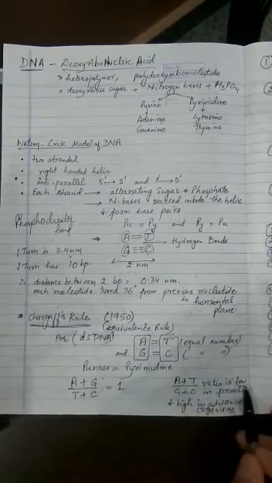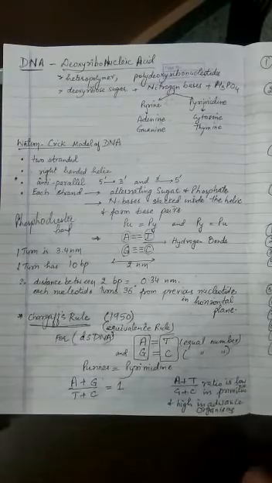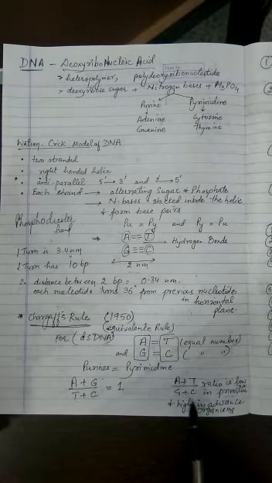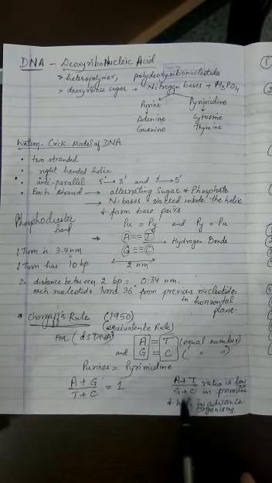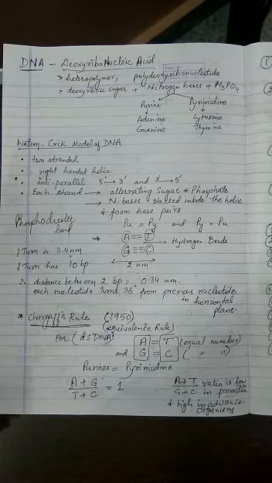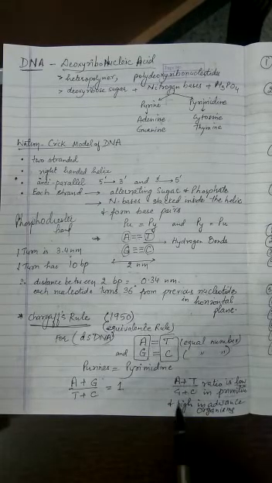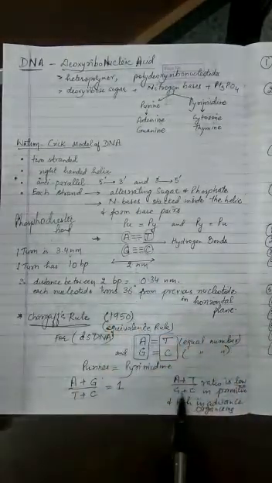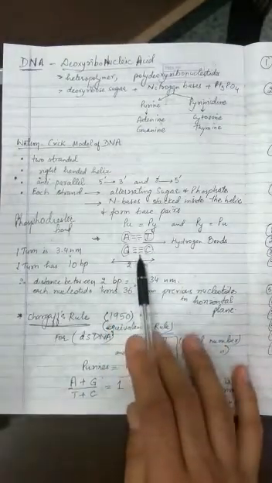Now the amount of A plus T divided by G plus C is the ratio, and this ratio will be low in the case of primitive organisms. But when we talk about advanced organisms like human beings, the amount of A plus T is more compared to G plus C. There is a very easy reason behind it. A plus T develops only 2 hydrogen bonds. G plus C develops 3 hydrogen bonds.